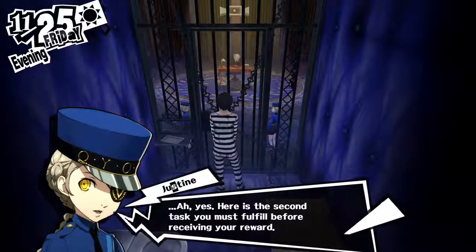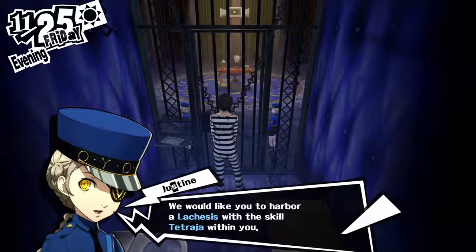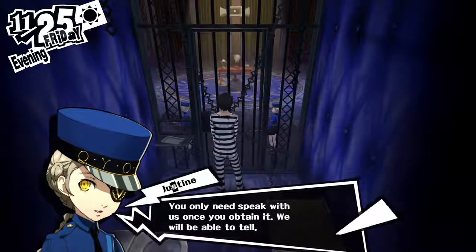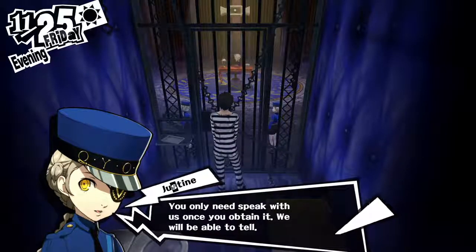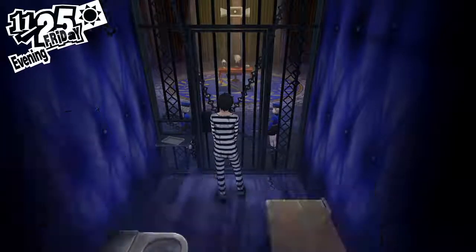Ah yes, here's the second task you must perform before you receive your reward. We would like you to harbor a Lachesis with the skill Tetraja within you. You only need to speak with us once you obtain it. We will be able to tell. Okay. Bring us Lachesis, you hear? One that knows Tetraja.